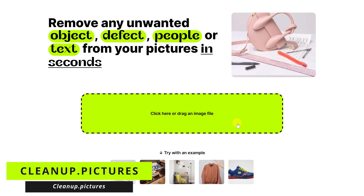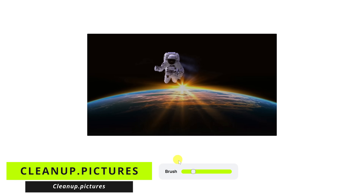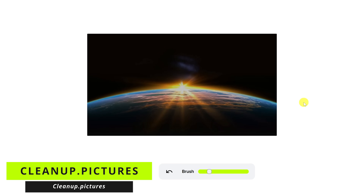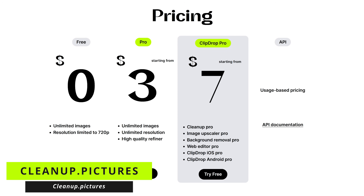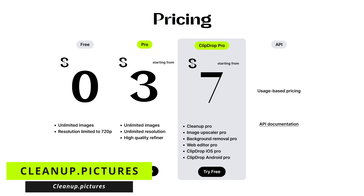It's simple to use. You can just click to find the photo on your computer, or just drag and drop the image onto the webpage. On the free plan, images will be limited to 720p HD. There's a brush slider at the bottom to make it smaller or bigger. After importing your photo, left click and drag with your mouse filling in the object, then let go — and in this example, the astronaut disappeared. For unlimited resolution and additional features, cleanup.pictures has plans that start at $3 per month.